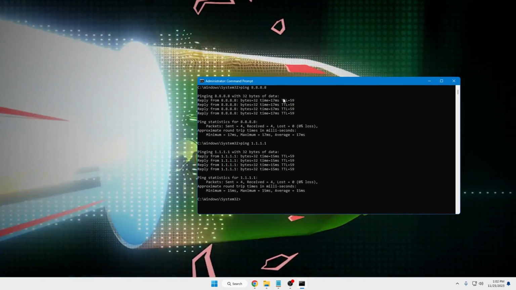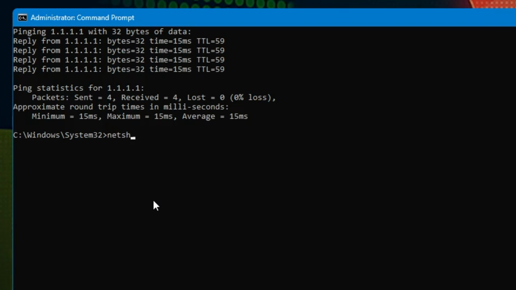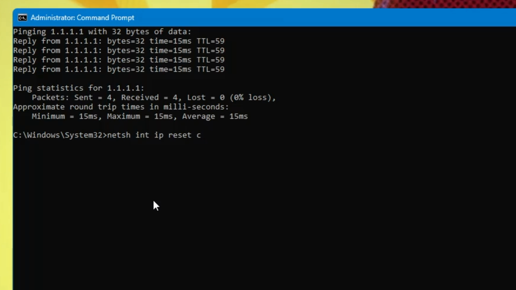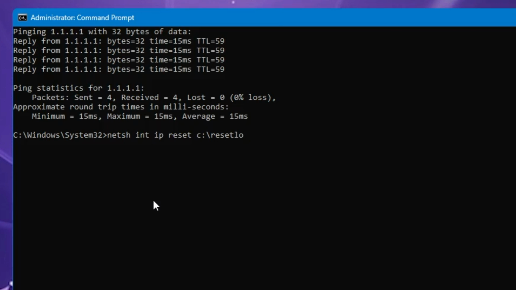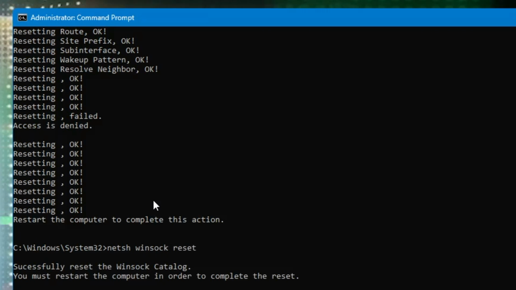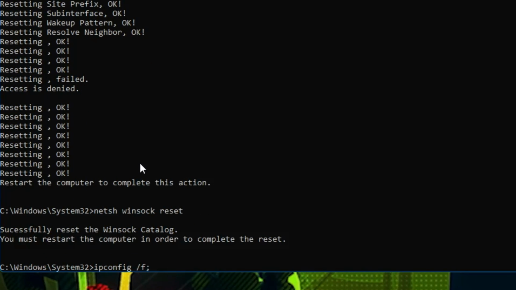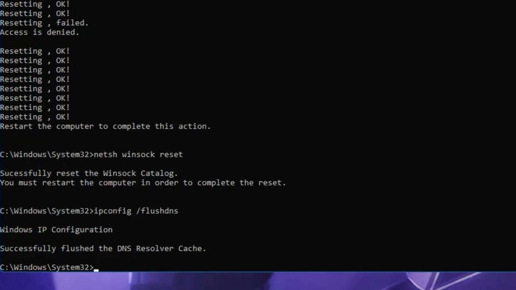Now again bring up your command prompt, and here we have to run a few more commands. The first one will be netsh int ip reset c:\resetlog.txt. Hit the enter key. Next one will be netsh winsock reset. And the last one will be ipconfig /flushdns. Once all these commands are completed, you have to close it.